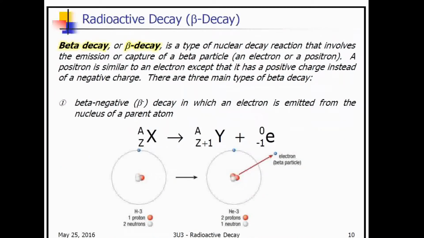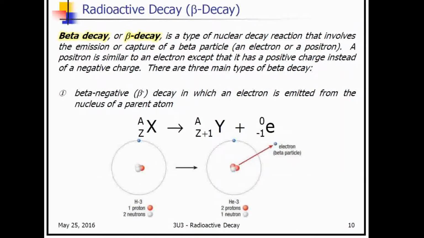So that's alpha decay. Beta decay is a bit more complicated because there's actually 3 different types. And going back to alpha decay, this partly explains how alpha decay is not as penetrating. It's not as penetrating because that alpha particle is a helium atom, and the helium atom is relatively large compared to a beta particle, which in some cases is an electron, but in all cases is something similar in size to an electron.